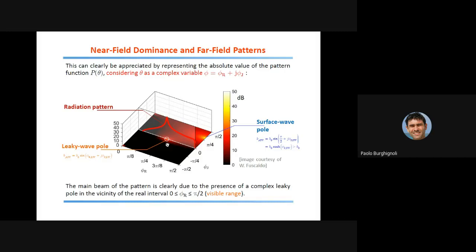Whereas the leaky wave pole is characterized by the dispersive nature of any mode in any waveguide, that is, its phase constant varies with frequency. So if you vary frequency, then the location of this pole in the complex plane moves, and this in turn means that the peak in the radiation pattern will also move. So what you have is a scanning of the beam, an angular scanning of the beam in the far field by varying frequency, which is something that may be desirable depending on the application or not. For example, if you have a radar, that may be useful to scan angularly the region of interest.